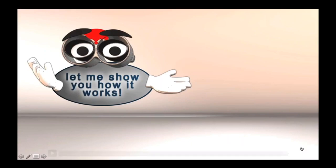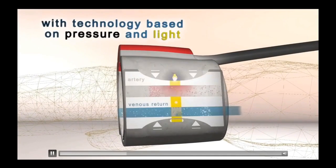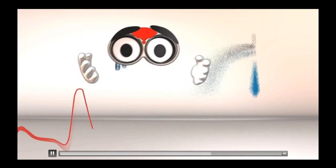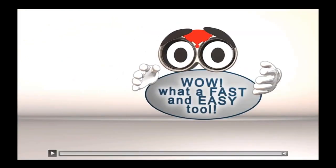In summary: slide the finger sensor on the patient's fingers, attach it to the forearm controller. The light signal passes through the fingers — more or less light is absorbed based on blood flow — and the pressure cuff is controlled by this signal. With calibration from the upper arm cuff, you get a high-precision blood pressure waveform and beat-by-beat systolic, mean, and diastolic blood pressure values. In the latest software, advanced hemodynamic parameters including stroke volume, cardiac output, and vascular resistance are also available. Quick, easy, and fully calibrated.